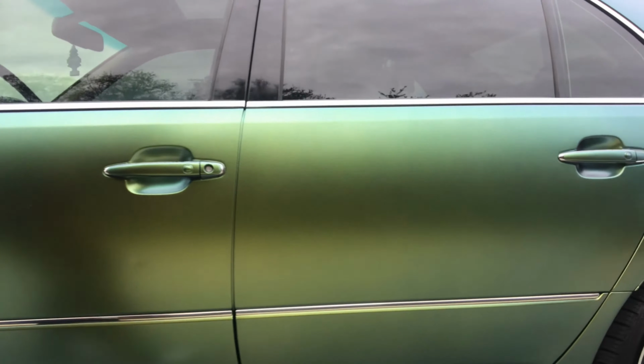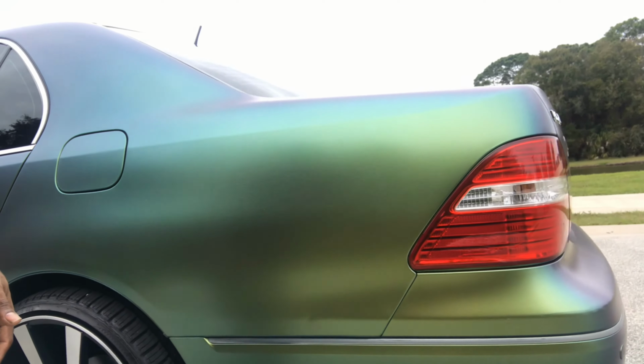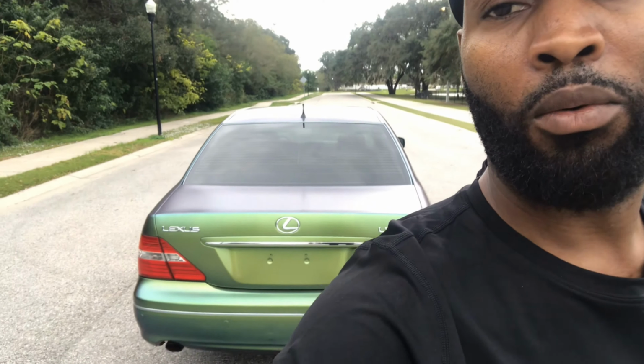Chrome. Olive blueberry. Chrome. Took it around. We left the emblems out as well. Emblems on there. Got the chrome out. Looks nice, man. Nice car. Can't complain. Older model, but we made it look like a newer model.